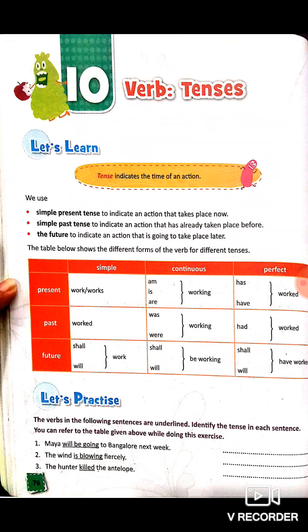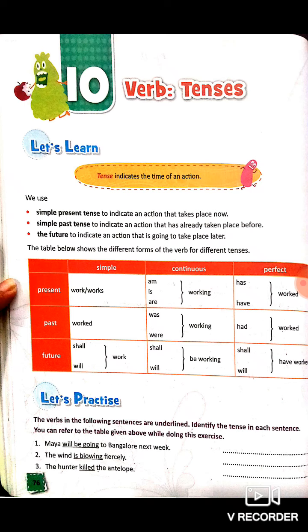In the present form, a verb is used in its root form, that is work. As you know, work is a plural form of verb and works is a singular form of verb. You have already learned this in subject-verb agreement, the forms of verbs which are singular and which are plural. So works, which has an S with it, stands for a singular verb, he works. And work, which is a plural verb, is used for a plural subject, that is they work. In the simple present form, we use he works or they work.